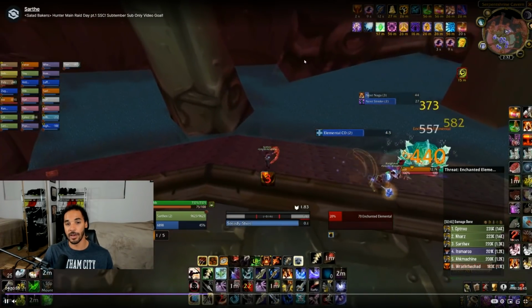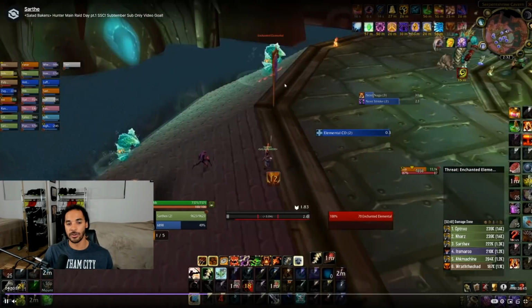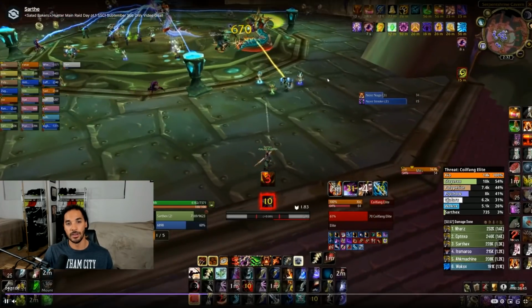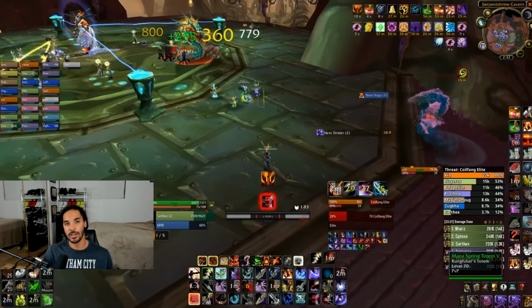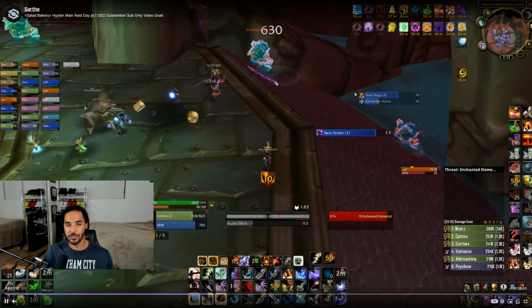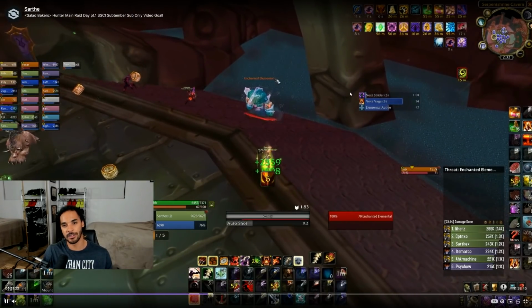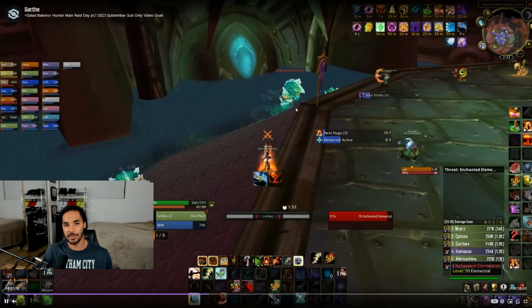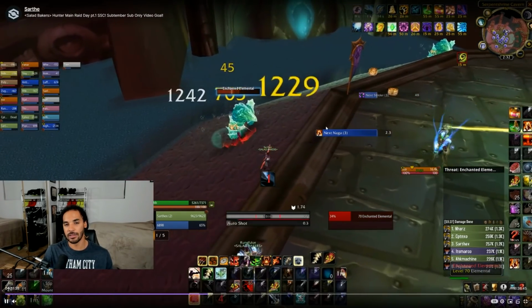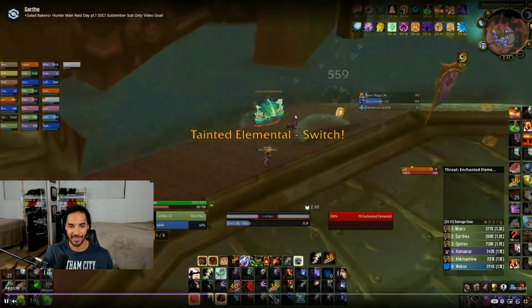If you're hanging out up top, which is something I would do more than what I'm doing right now, always be a little bit up top near the elementals or near the elites so that you can DPS them whenever you have the chance, and always be watching for tainted elementals. Always be ready to get back into position before a tainted is going to spawn. That is huge, because if you let one go, that's on you.